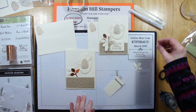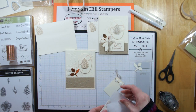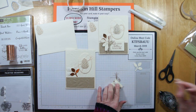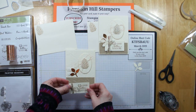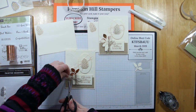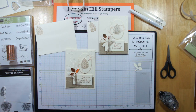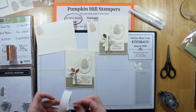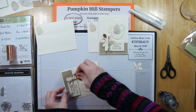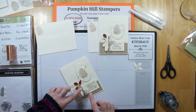Okay, so now I'm going to put dimensionals on the back here. I am going to put dimensionals right over that thread to help hold it in place. I need one on the other end. And then I'm just going to put this on my card. So right about there. Now remember, I wanted to overlap those stems a little bit. Now I'm just going to give it a little haircut. And if you're worried about that bow wiggling around, take another glue dot right here. Just kind of roll it up between your fingers, and then you can stick it under the knot of that bow and just kind of adhere it down so it stays put.